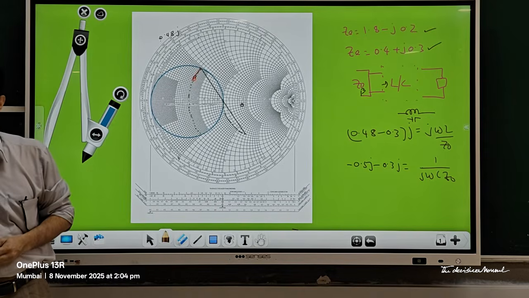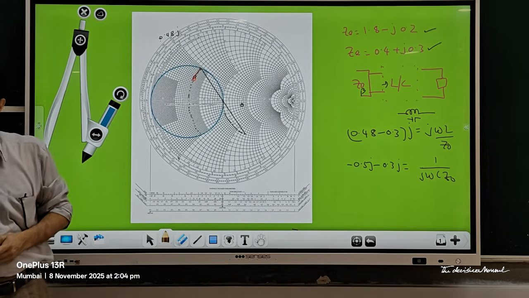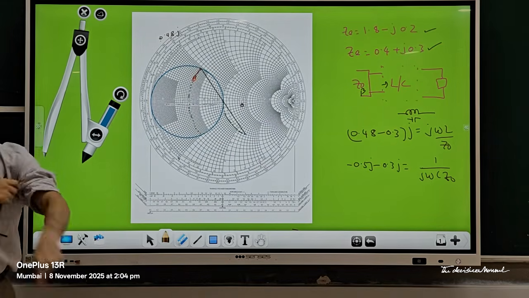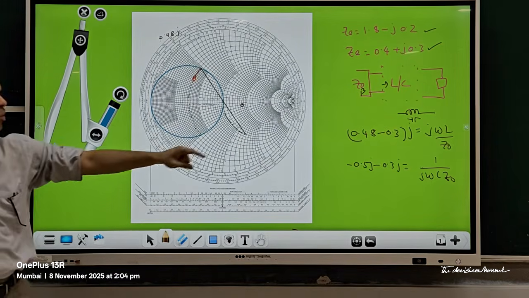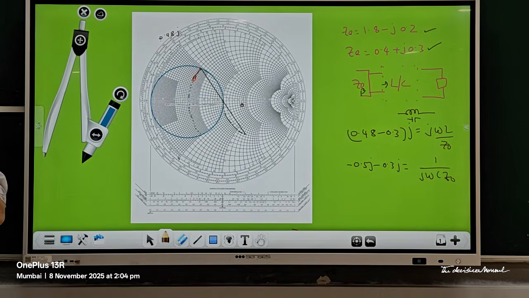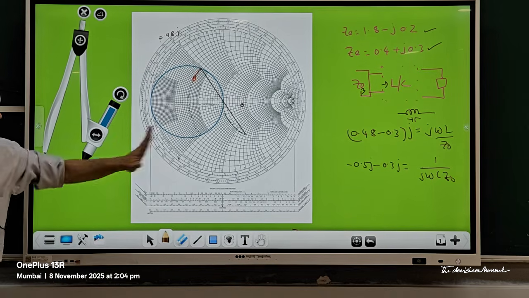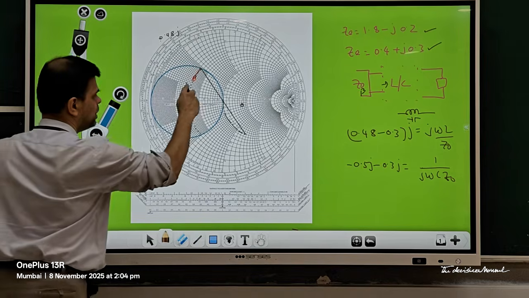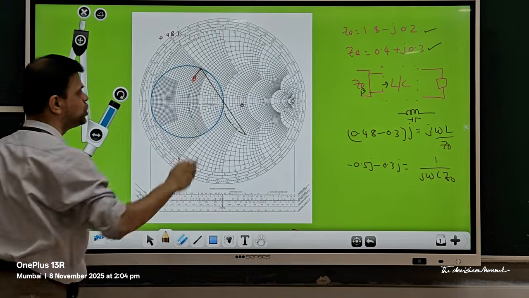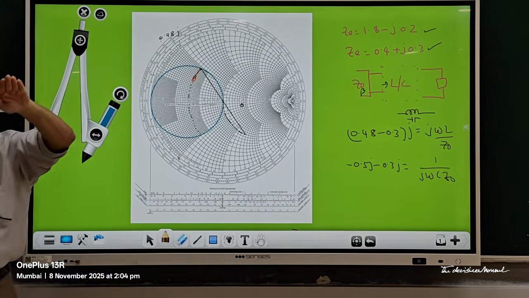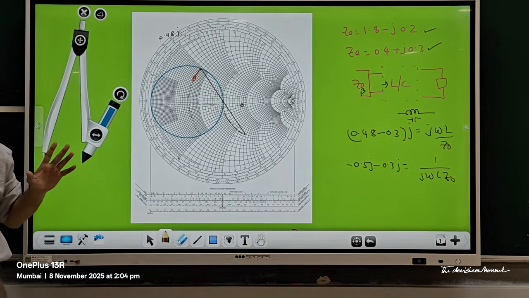What is the destination value? Destination imaginary part minus the initial. That difference should be equated to J omega L by Z naught if it is positive, or it should be equated to 1 upon J omega C Z naught if it is negative. Negative impedance means that it is basically offered by your capacitor. Initially I am not considering the capacitor part first. Why? I will tell you later. So here I have added an inductor and reached the G1 circle. The value is calculated at a given frequency using that equation.